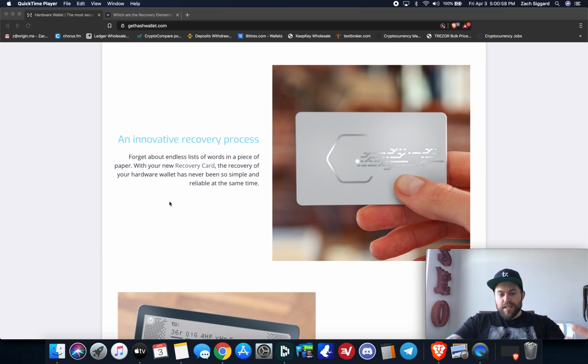Now, I do like that they're innovating and making it simple to use. I don't need a piece of paper. I don't need a pen. I don't need to physically write out 24 words. It is getting programmed onto this card. However, I do personally like the old school way of knowing the words, writing the words down, and then I can figure out how I'm going to secure that.